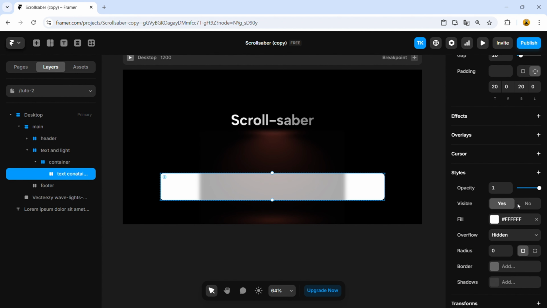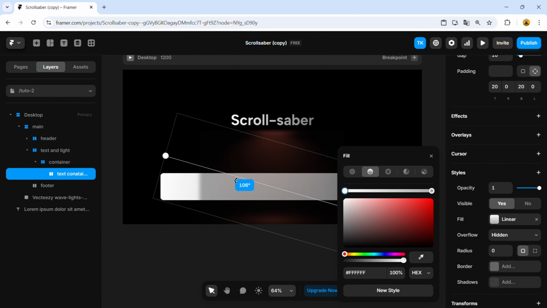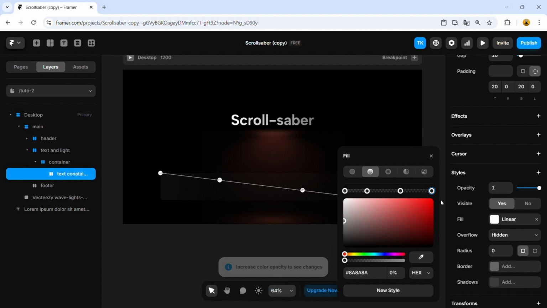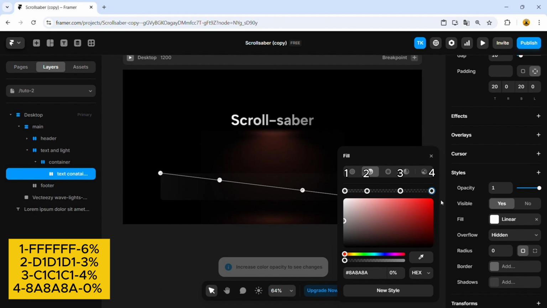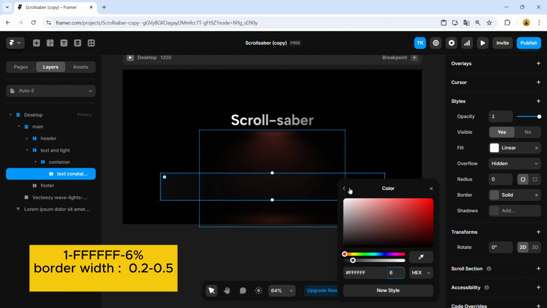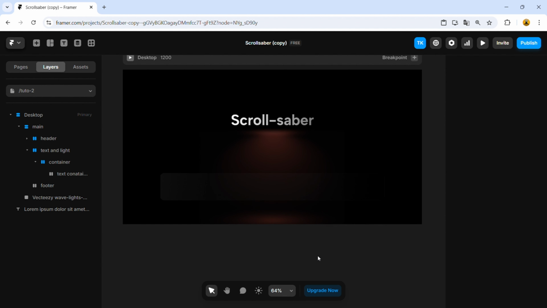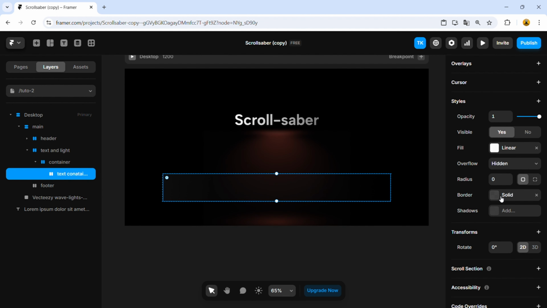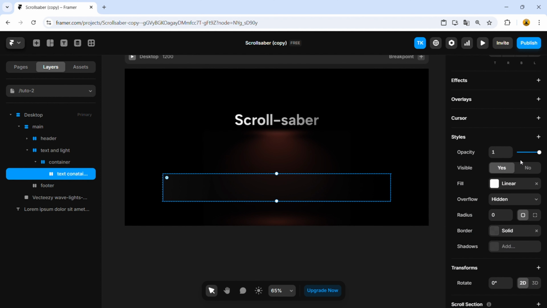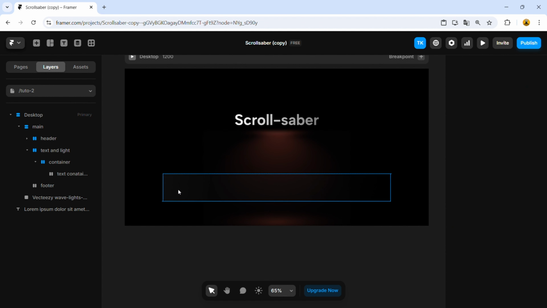Follow my lead for its filling and its border. Add in background blur of 25.